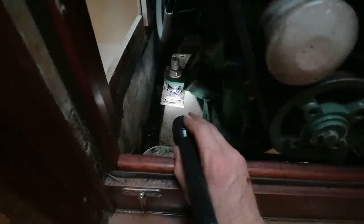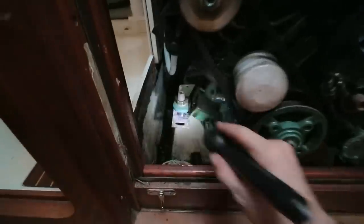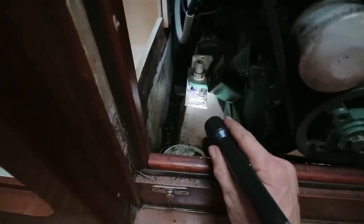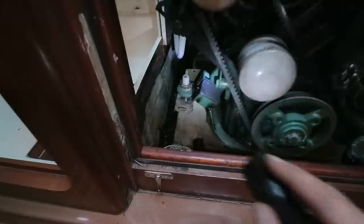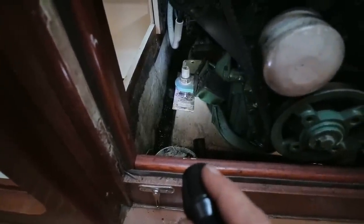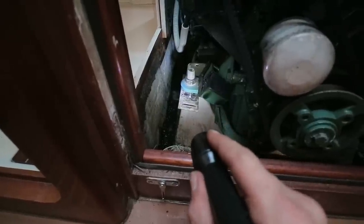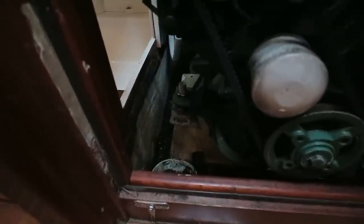I asked if I could borrow some welding gear, and although that wasn't possible, a very kind guy named Ross welded this up for me in 10 minutes. He didn't even have a welding mask. He was actually using sunglasses to weld this and a very old set of welding gear. So I'm very grateful to Ross, and that is very solid. I've bashed it around with a hammer and it is nicely welded there.